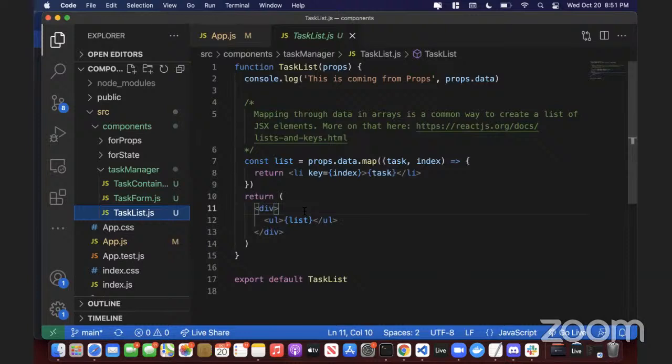Conditional rendering, normally we add those kind of conditional helpers like Boolean and conditional logic inside of the return and render statement. But dynamic rendering is very similar, which is this idea that we see here, that this component is created in a very flexible way where it's just expecting to receive data from its parent component in the form of props.